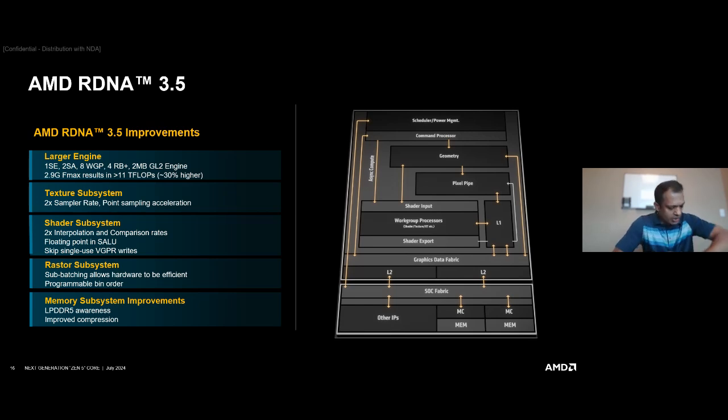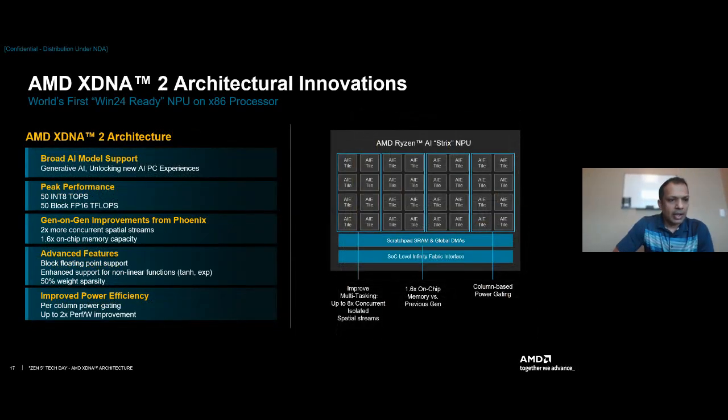So if we click forward, I'm not going to go into details of this. There was a breakout session around XDNA2, but just hitting the key points here. Again, broad AI model support. Again, the pedigree that Vamsi spoke about in being able to design these engines for multiple generations, bringing that experience in here. It is a configurable machine. It has that flexibility of being able to adapt to evolving models going forward that can take advantage of the concurrency.